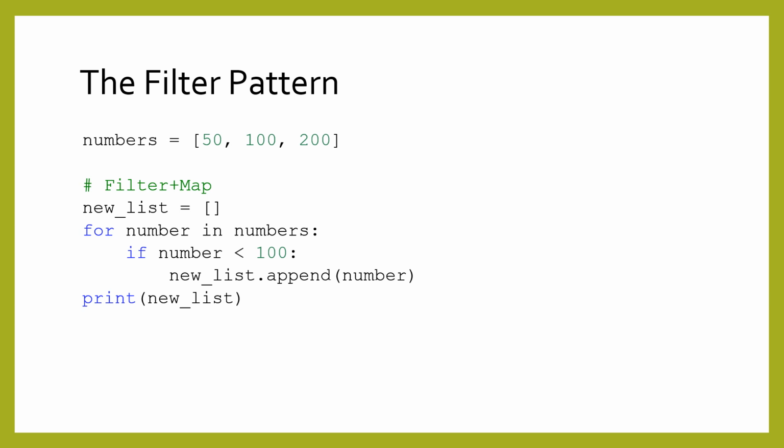Here we see the filter pattern combined with the map pattern. Tracing the flow of this program can be a little tricky, but keep in mind that it's the same rules as we've seen before. The body of the for loop is repeated however many times there are items in the list. Each time, the if statement's condition is considered, and if true, then its body with the append statement is executed. When the for loop is entirely done, we execute the print statement after the for loop.